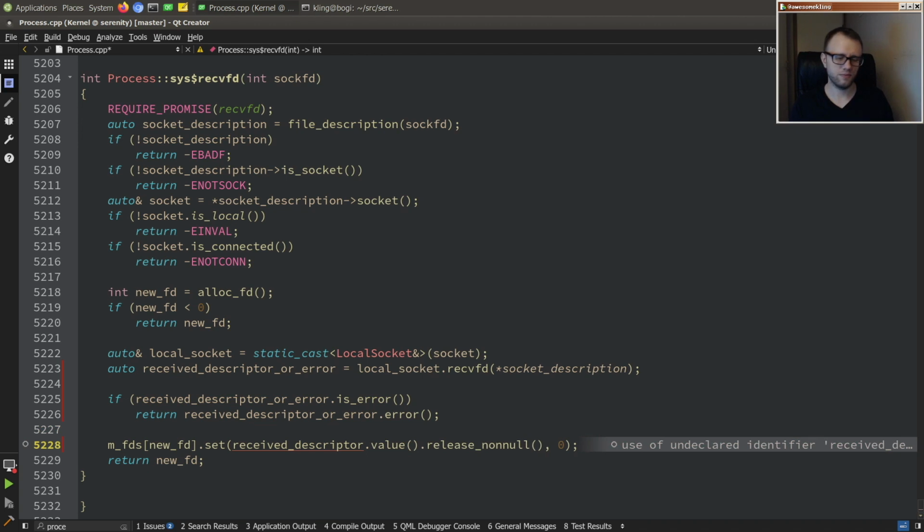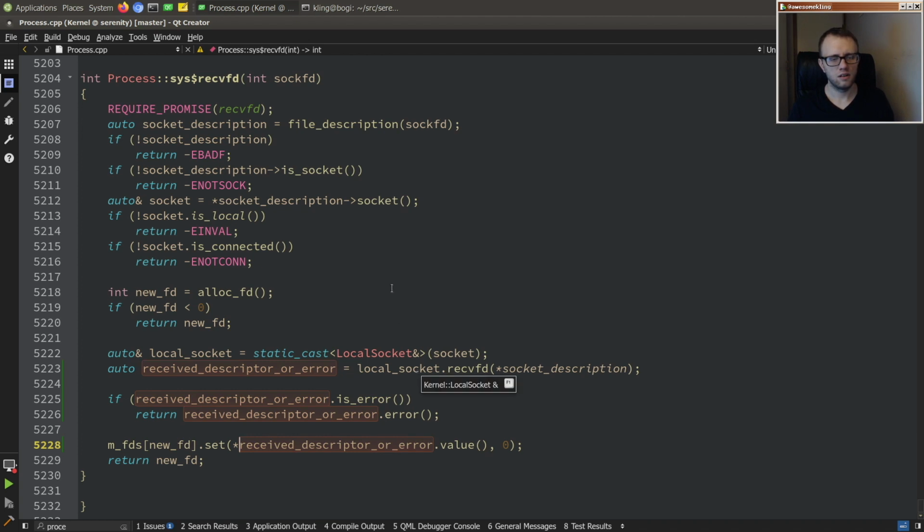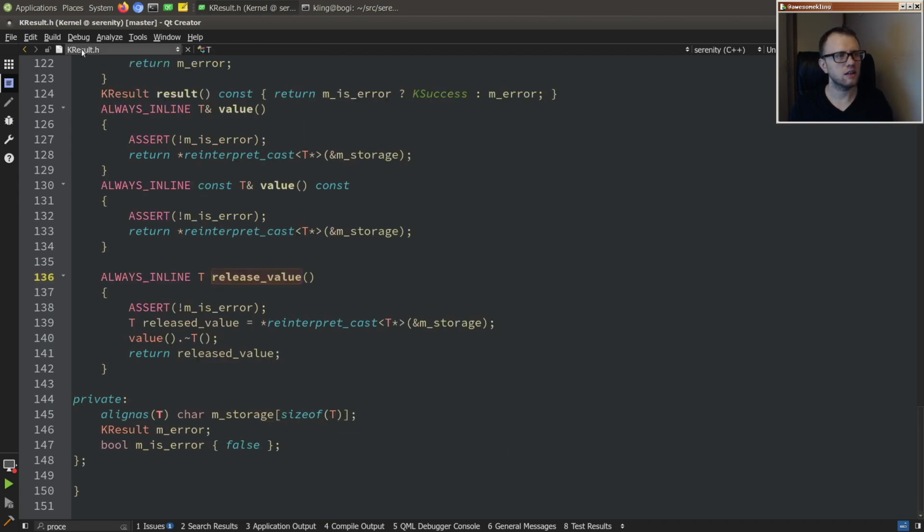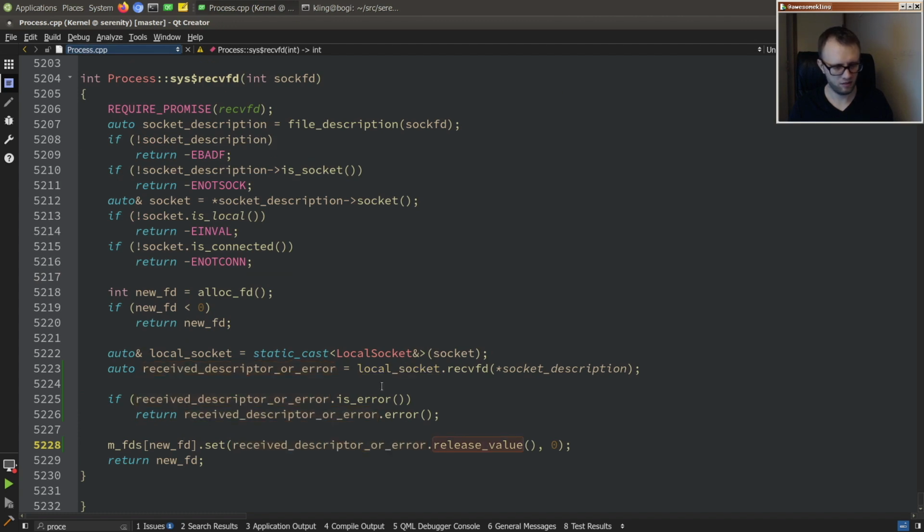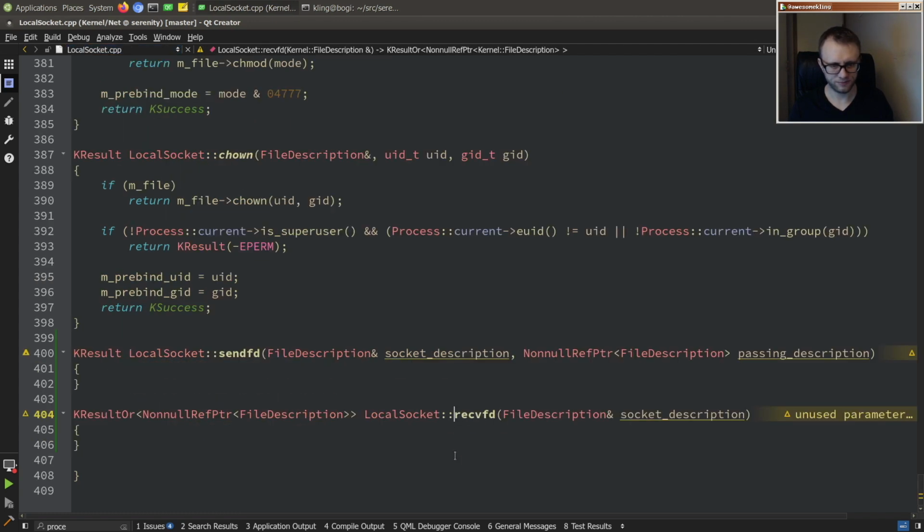Otherwise, wait, what's wrong with that? It's an R-value reference. Okay, right. Wait, do we have release value? Yes, we do. Okay. Thank you very much for that, KResult. Okay.